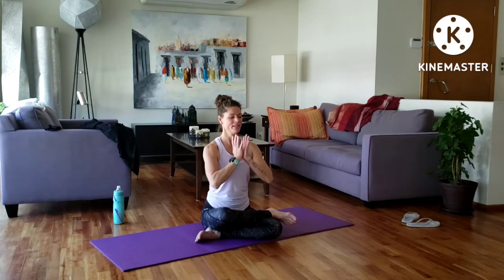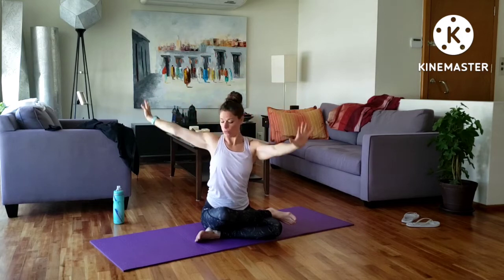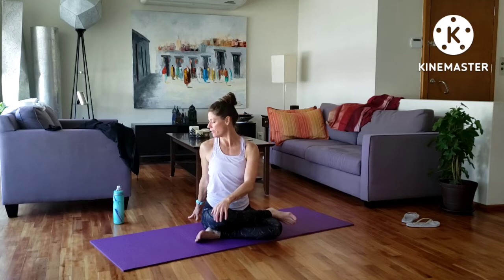Option to lift the arms over the shoulders and come into a gentle twist. Coming over the top knee, finding our hand wherever feels comfortable, wherever will give us a gentle twist. Gazing over our shoulders. Noticing the sensations in our upper back, neck and hip. Not forcing anything.